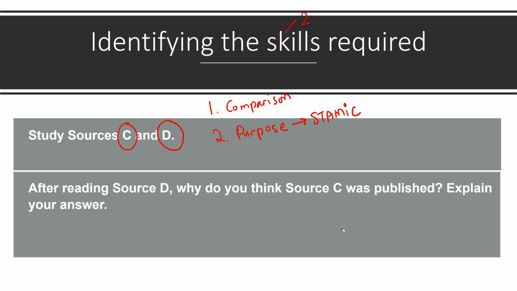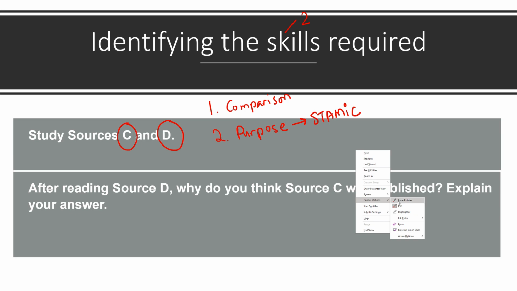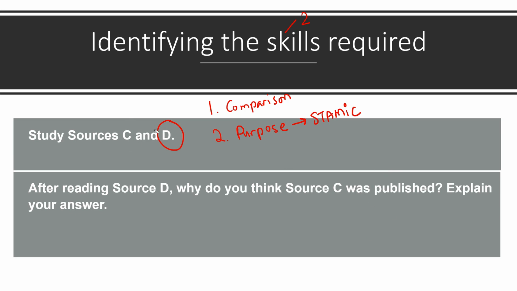With this in mind, we are going to apply this question to two sources that I'm going to show you, and hopefully it will make it clearer for you how to tackle such a question. Again, take a moment to read the question. Study sources C and D. After reading source D, why do you think source C is published?